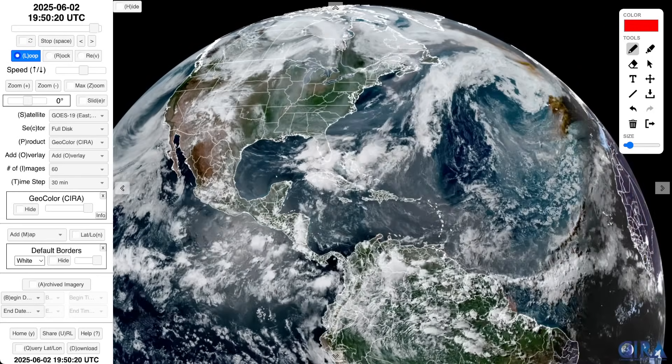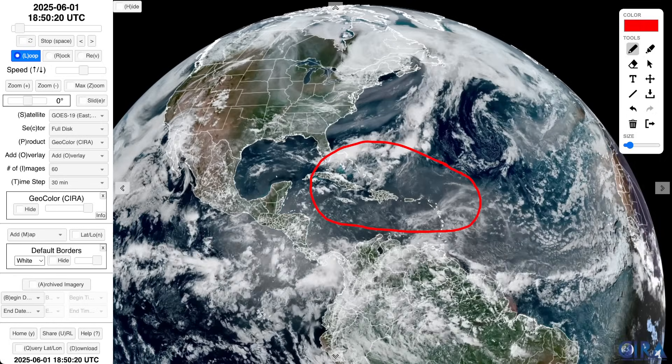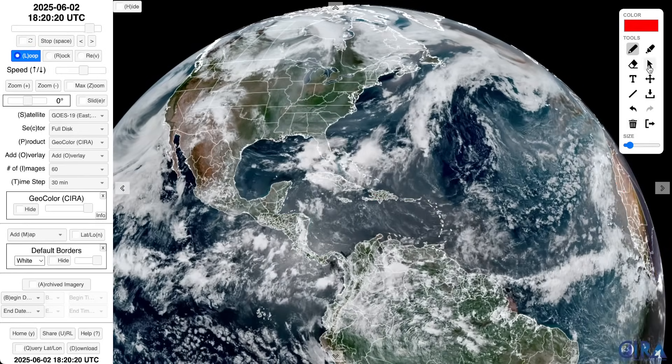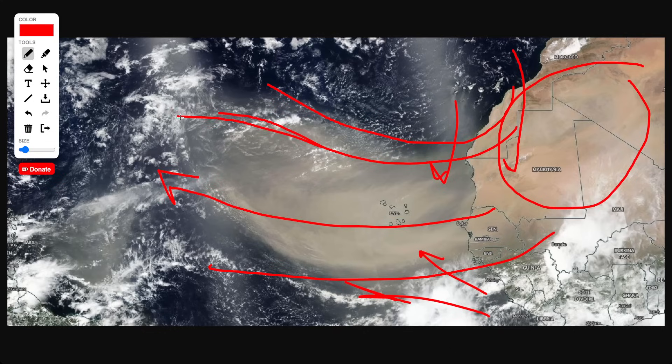You can actually see this on satellite. If you look at this area right here, this is kind of where it's centered right now — you can see that faint grayish-brown color, that's where that dust is currently. There's probably some more over here, but that's going to move its way to Florida over the next few days. This is an example of a really intense dust storm. You can see that curvature — the winds move to the south, blow all of this dust off the Sahara desert, and then sometimes you get easterly winds to the south, or northerly winds, and it's the southerly winds that squeeze that dust together like a conveyor belt, pushing it out and keeping the form together. Otherwise it would just spread out and fade, and it would never make it to the United States.